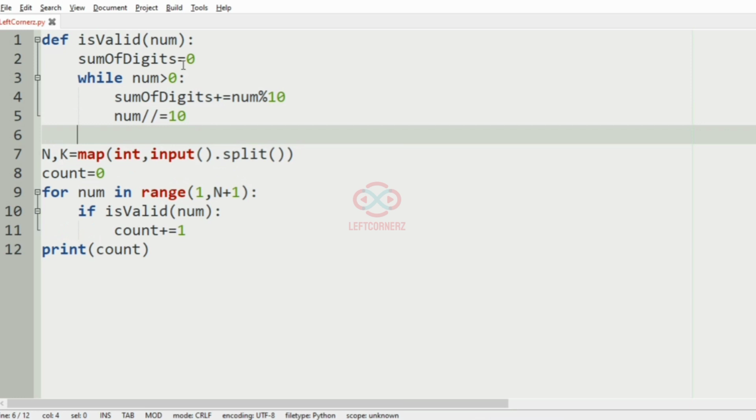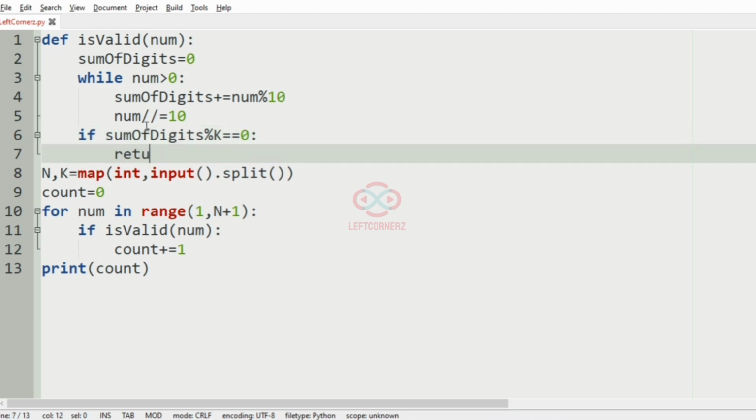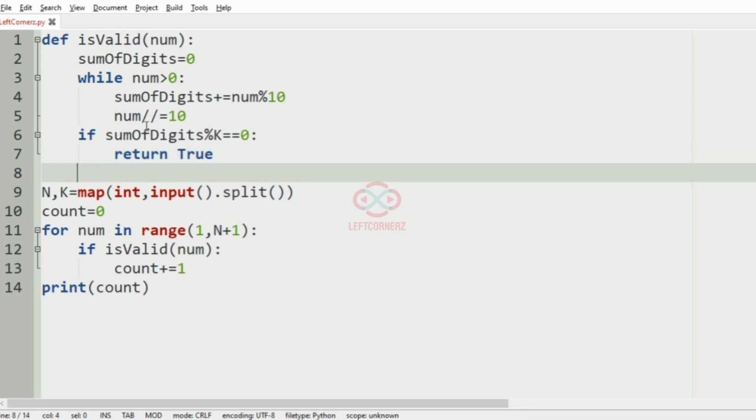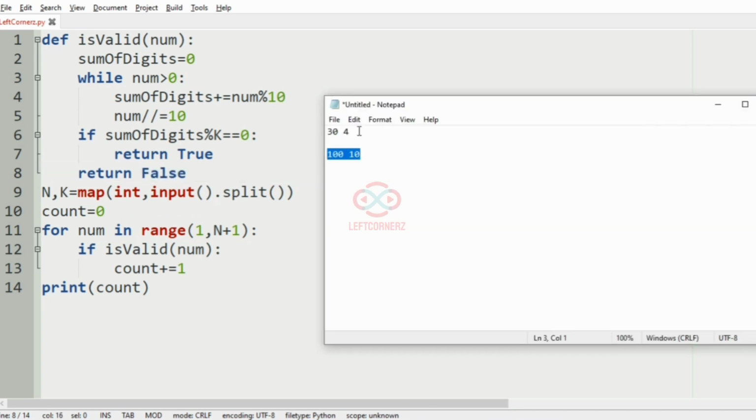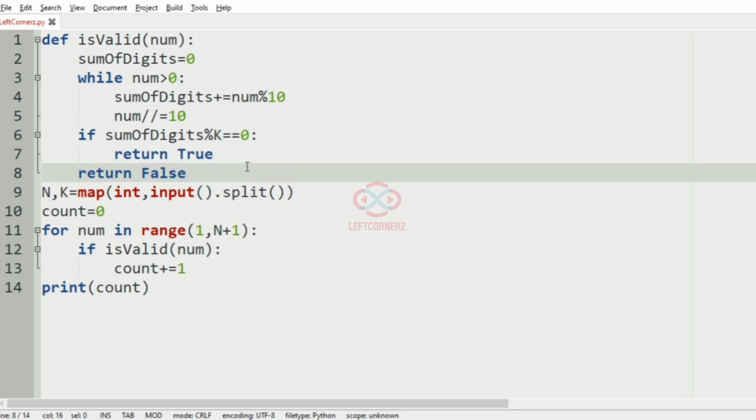So now we have got the sum of the digits of each number from 1 to n, and now we are going to check whether this sum of digits is divisible by k or not. So if it is divisible by k, then we are going to return true, or else return false.